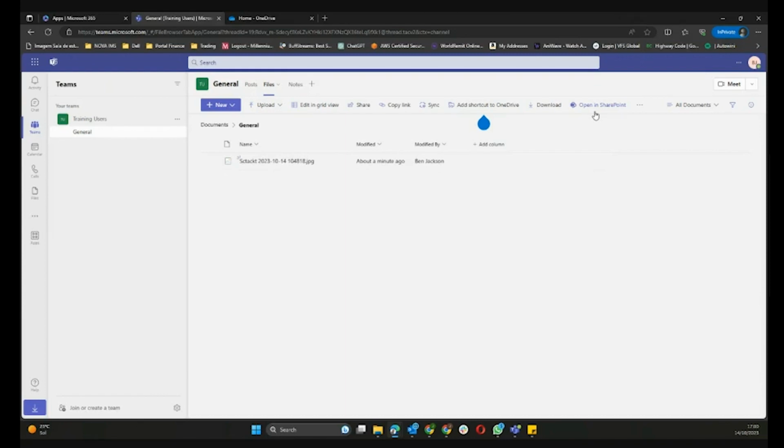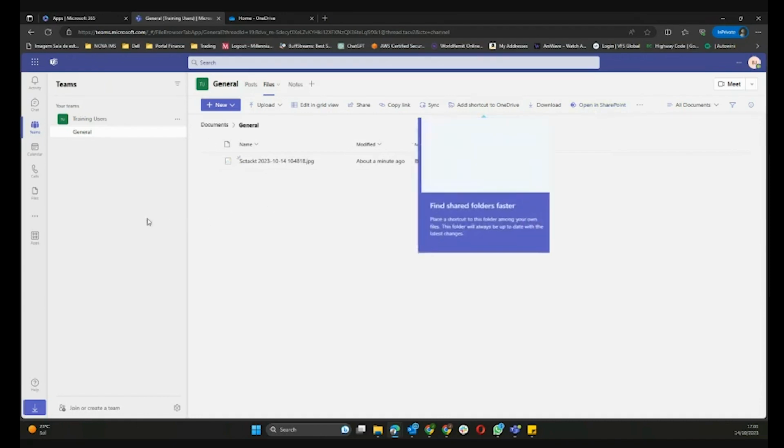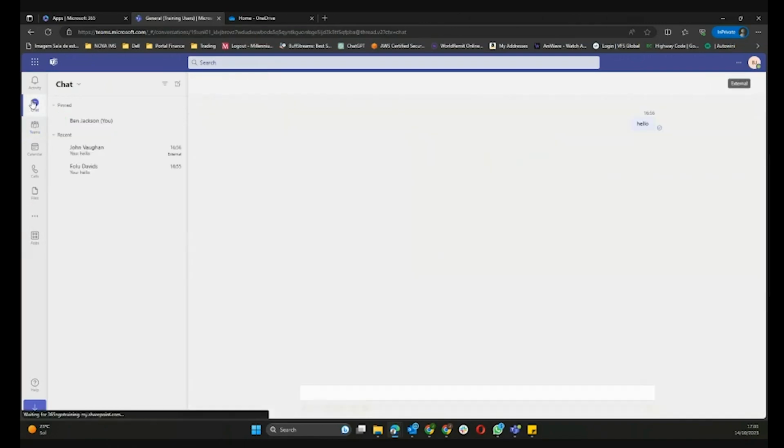SharePoint and OneDrive are very similar. Okay, they work hand in hand, and like I said, OneDrive is a personal drive, but SharePoint is more on the organization side, and it's where everything is stored at the end of the day. But it's a bigger application, which we're going to look into once I leave here now.